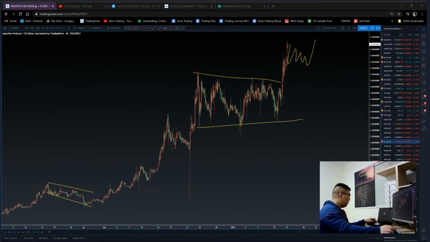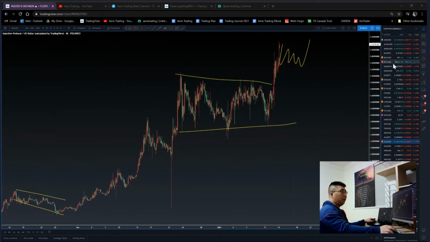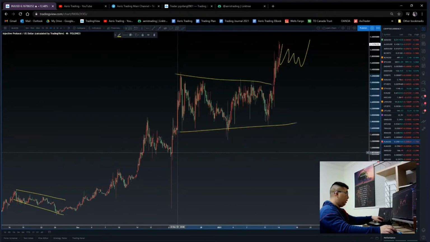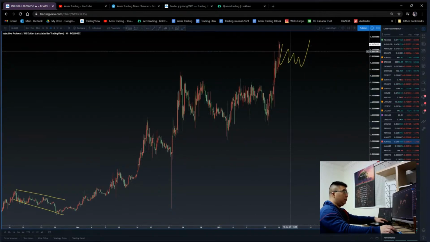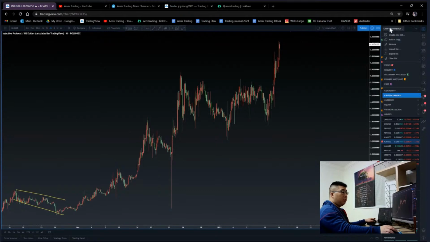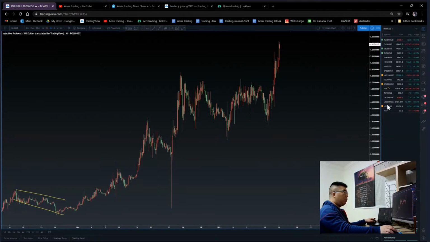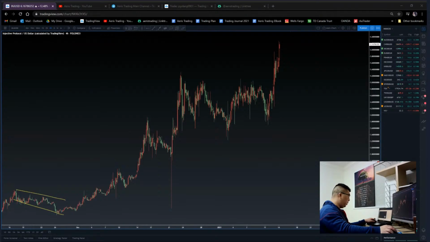Any other question on crypto, guys, before I move on? These are the only ones I'm looking at for the upcoming days, to the end of the week. If not, I'll jump into indices and I'll finish with currency at the end. Some of you guys asked for a few currencies. I'll wrap those up at the end.